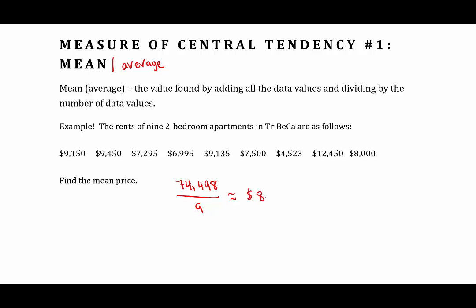So I would get 8,278 because the 5 in the tenths place bumps up the 7 to an 8. And does that make sense based on these numbers? Right? If you end up with a number like 45,000, I'd be a little suspicious because none of the rents are $45,000. So we just want to do a real quick check to make sure there's no major error. $8,278 does seem reasonable. So again, to find the mean, we added up all 9 values together, and then we divided that sum by 9.